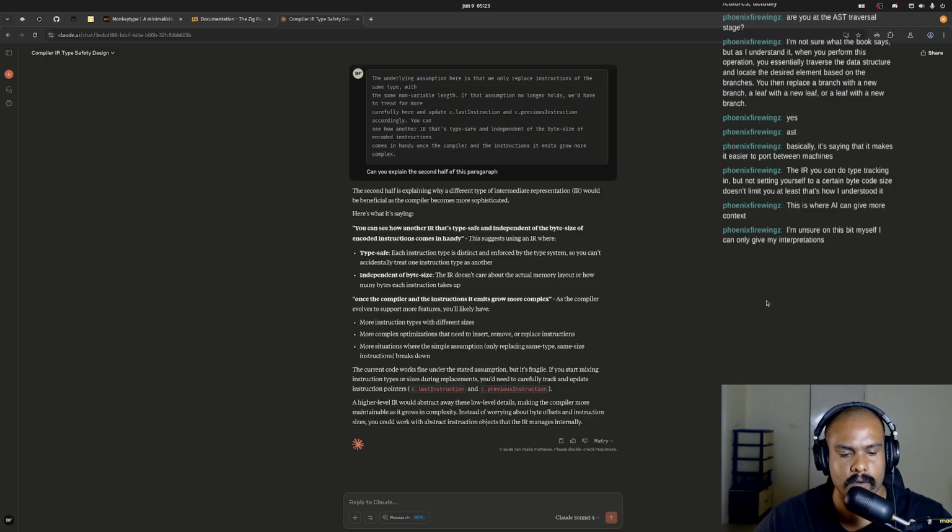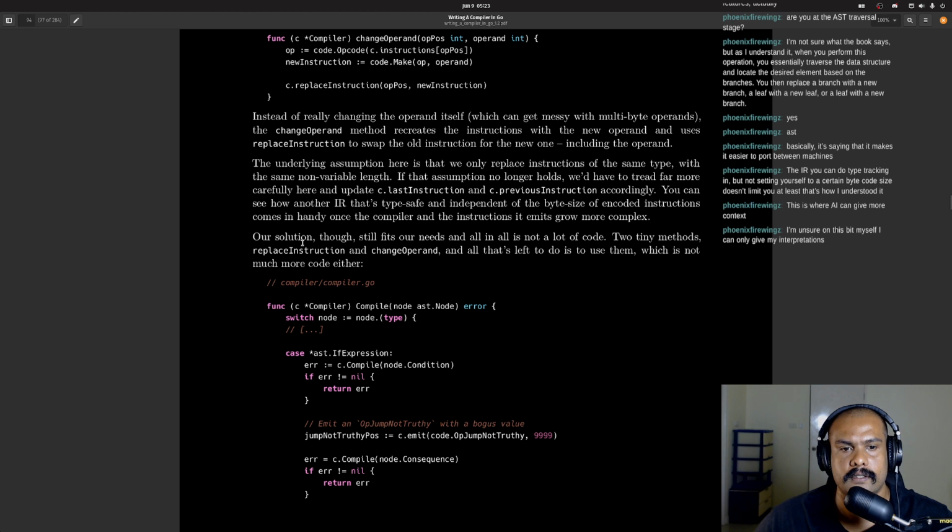As far as I understand, the gist of it is what he's trying to say is this only kind of works if the instruction that you're replacing is the same one that's already there. Because some instructions have varying widths of operands. Some have none, some have two. So if you replace the wrong instruction, you could end up with totally wrong code. Or your bytecode would be totally wrong. Okay. Kinda get it, I don't think.